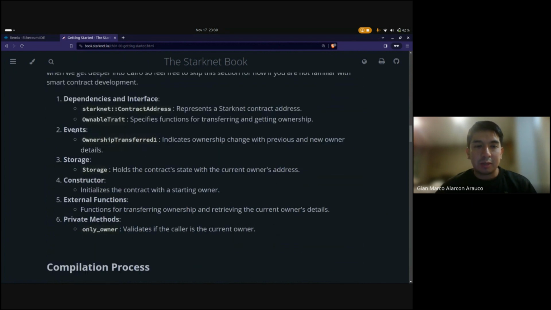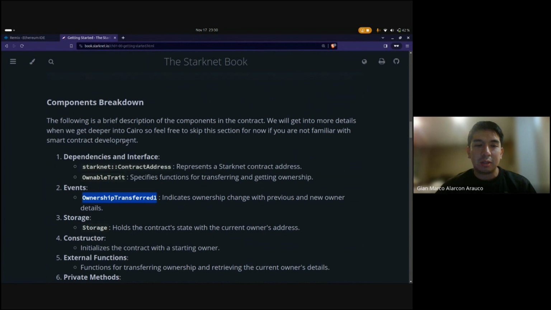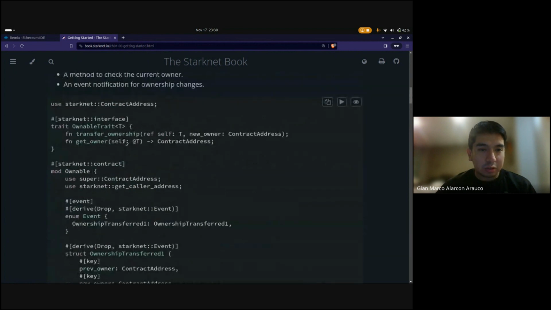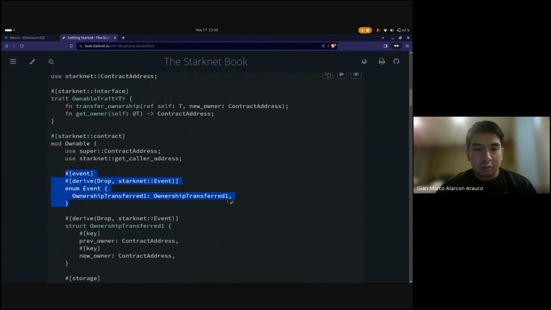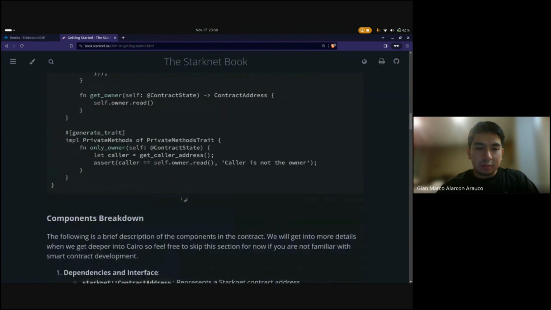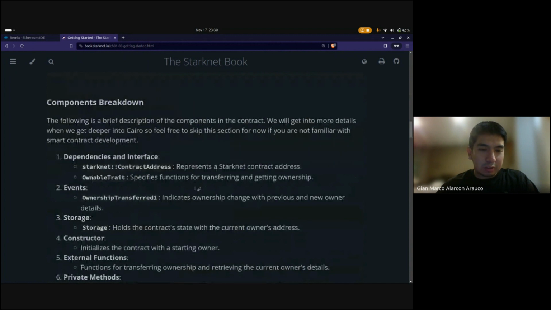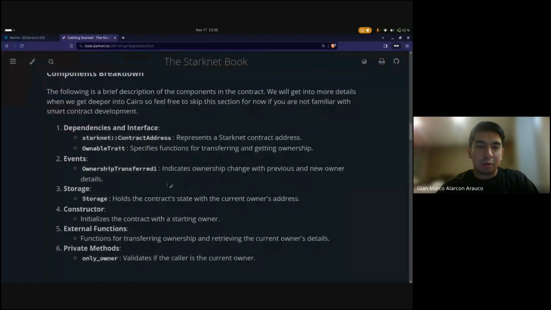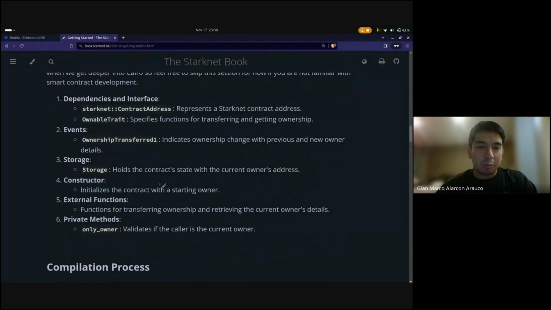And then we also have events. Events are really important in smart contracts. So we have created one event, so it's going to be emitted during the interaction. For the event, they have this. This is the way we can set up events in a smart contract in Cairo, with this annotation attribute, and then also this derive Drop, starknet::Event. We have to define the name of the event here. Don't worry too much about it. This is the first time we check this contract, so for now it's just a general overview.